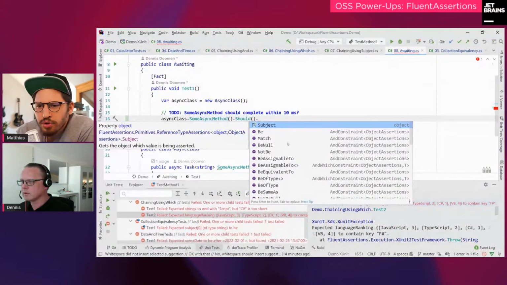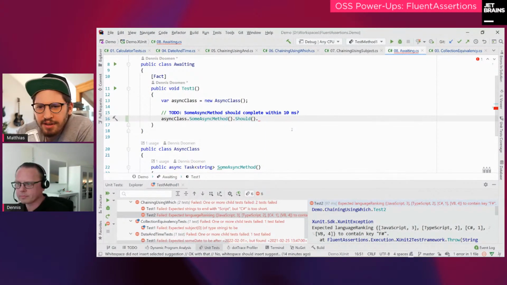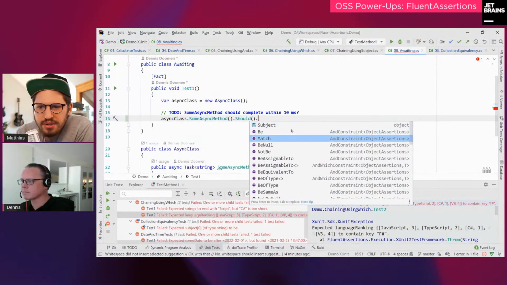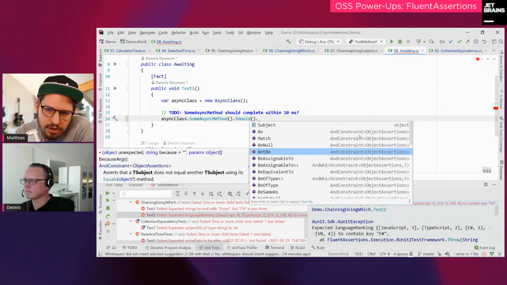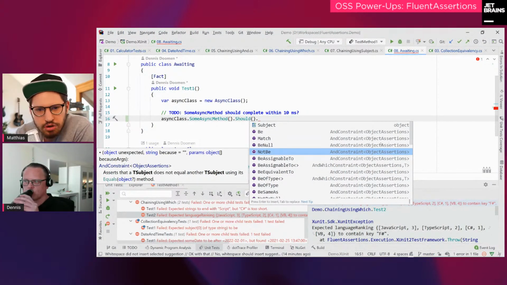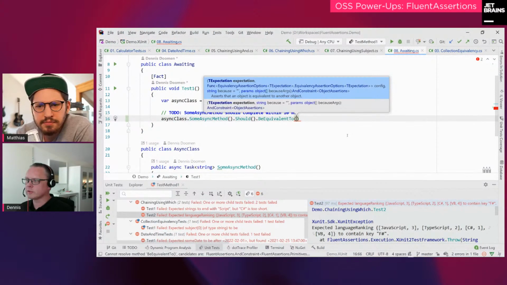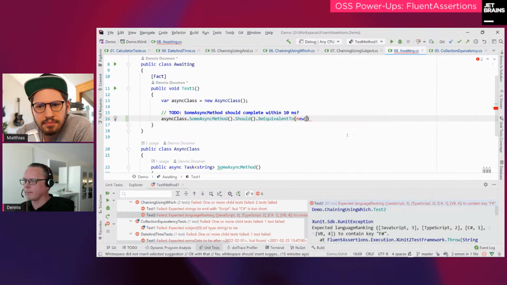And here it's also quite important, at least I found it helpful, if you show the completion list again, then at the end of the line you can actually see what kind of assertion this particular method is related to. So for instance, for collections you will see collection assertions, and that under certain circumstances also helps finding the correct one. It would also help with the is equivalent, for instance, which should be shown as collection. Yeah, it works. I can even say it should be equivalent to this collection of strings.